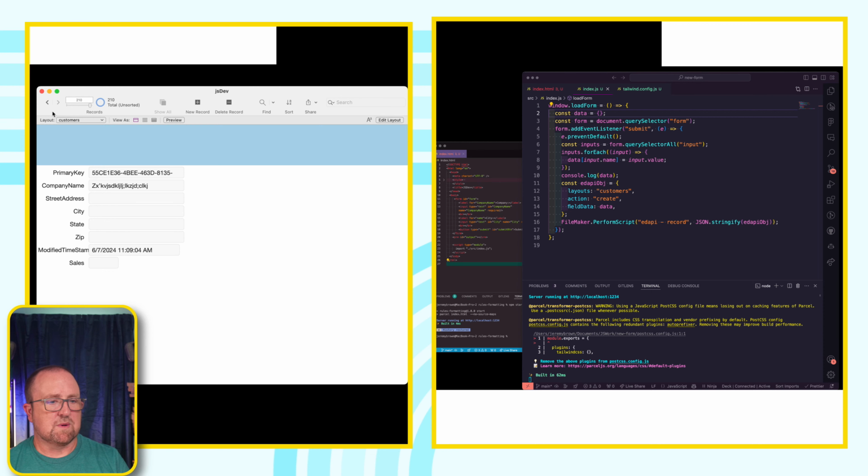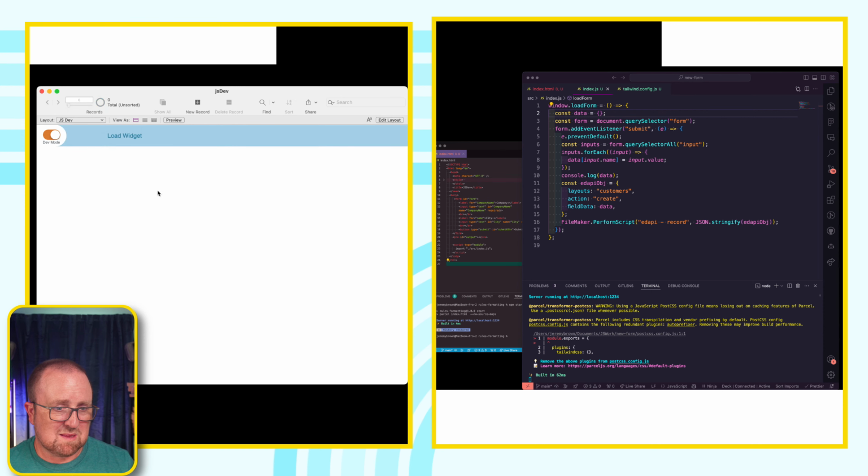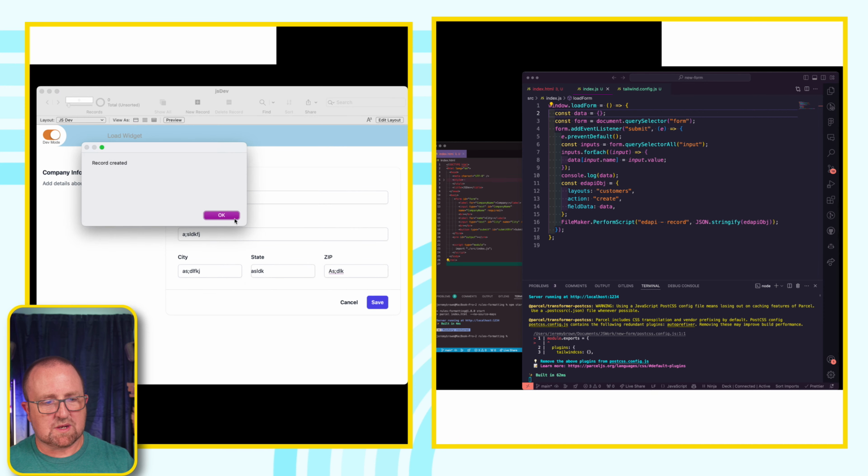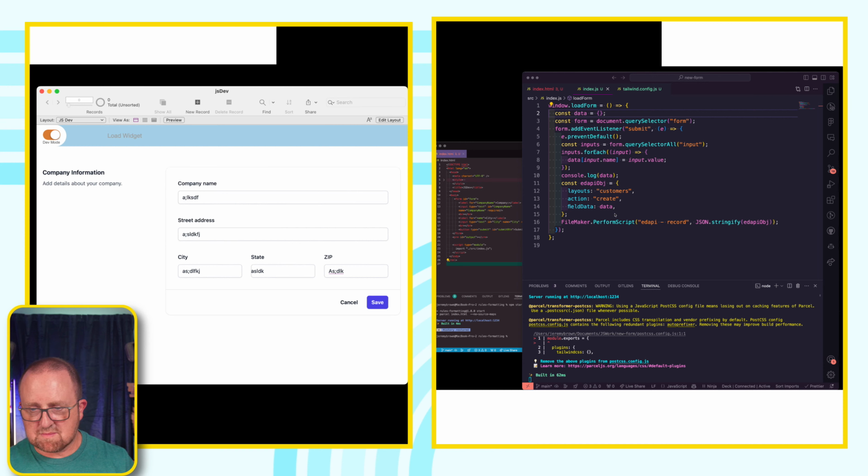Well, no, we don't do that quite the same. All right, so I don't know. That's kind of good. Would you let FileMaker let people know that the record got created? The problem that I see with this is if they're filling this in and the record got created, we should clear this out, right? Should we clear out the company name? Let's do that. So here's what I would have to do.